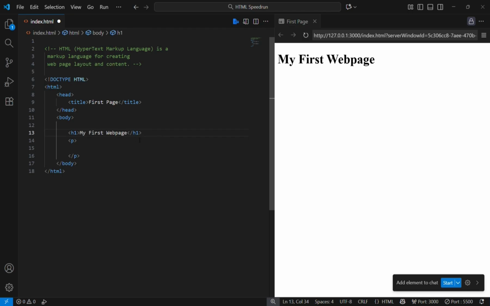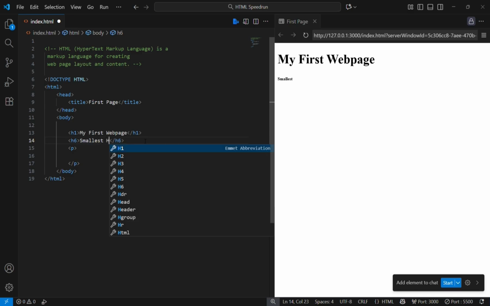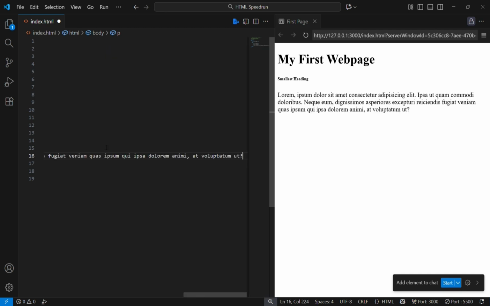H1 is the biggest heading, and H6 is the smallest heading. Look, clearly it's the smallest heading. And then we have paragraph tags, which are used for displaying paragraphs.